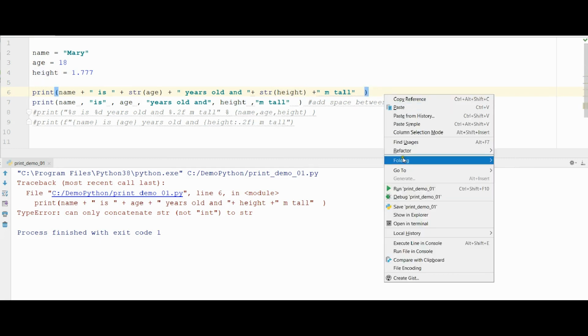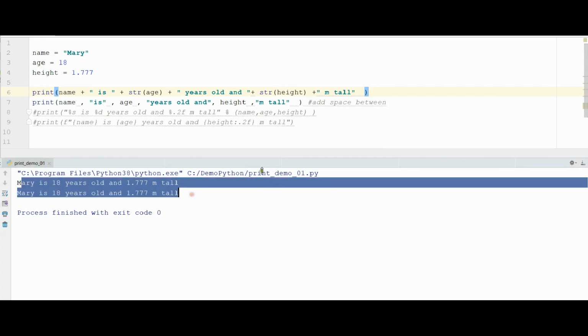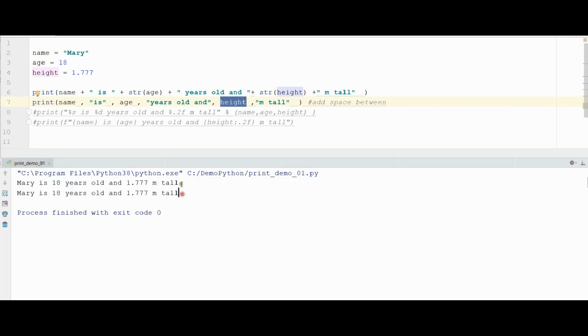If you right click and run, now it prints fine. So with the plus method, everything concatenated must be a string. And you also notice that for the comma method, even if it is not a string, it is still fine. So you need to know the differences between these two, the plus method and the comma method.